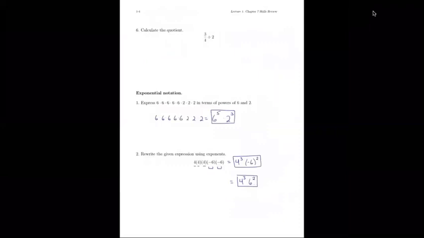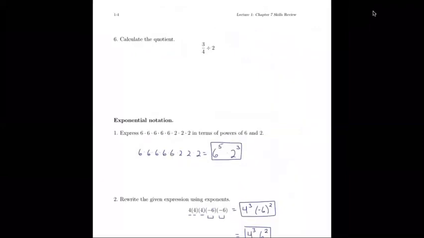Okay, and one last quotient to calculate. We have 3/4 divided by 2. Remember, we're going to keep 3/4, the first fraction, change the division to times, and flip 2 to be 1/2. Why would we flip 2 to be 1/2? Remember that 2 is actually equal to 2 over 1. So when we flip 2, its flip puts it as 1 over 2. That's the secret here.